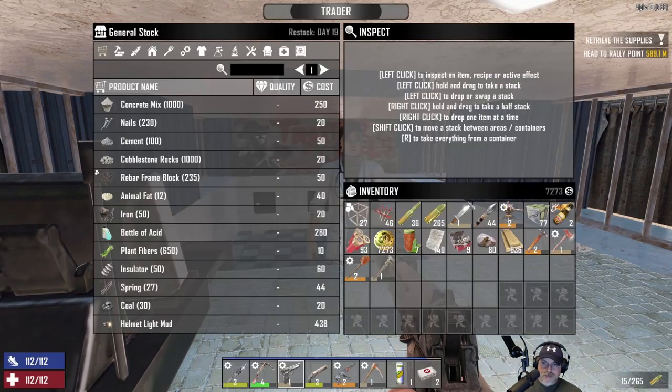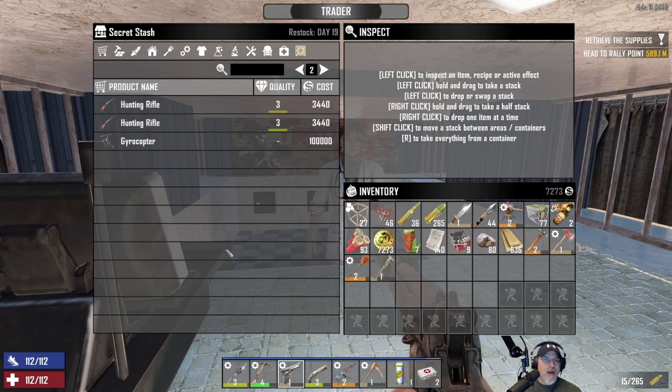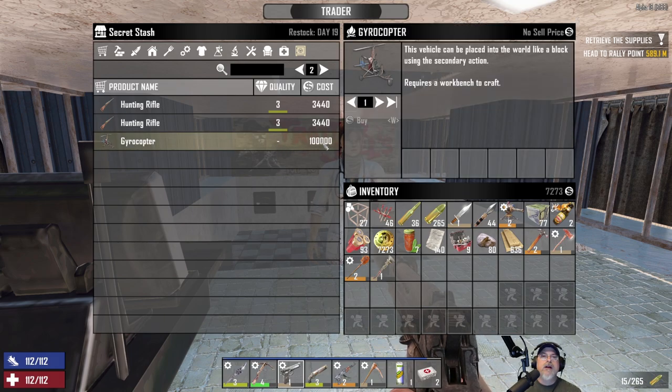Thank you, Survivor. Check back soon. I get new merchandise daily. So, let's look at your secret stash first. Grandpa's forgetting elixir. 40,000 coin. My lord. That's expensive. Hunting rifle, hunter, gyrocopter, 100,000 coin. You can't, but you can buy it like outright.